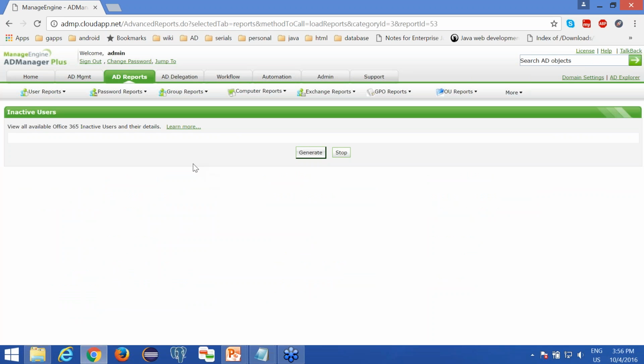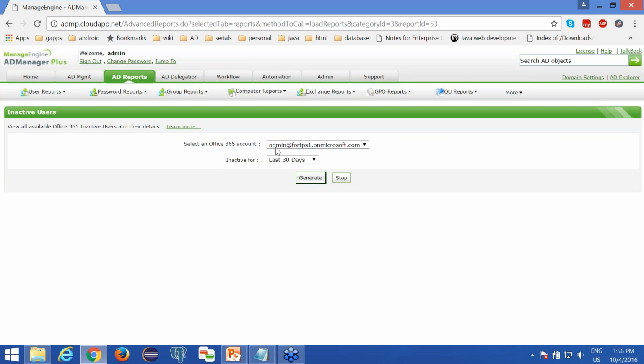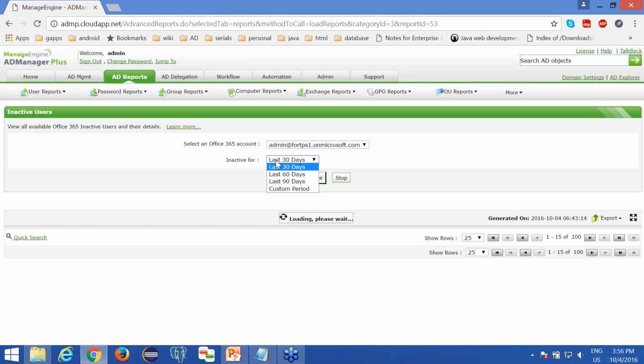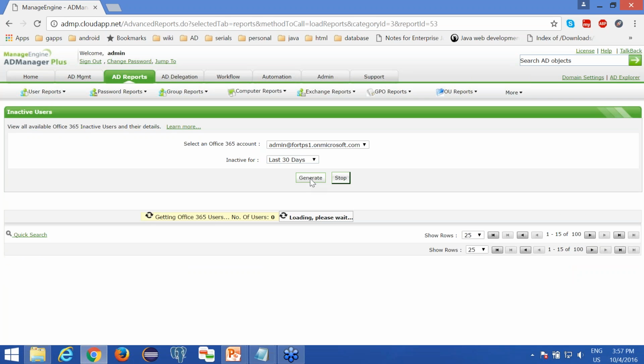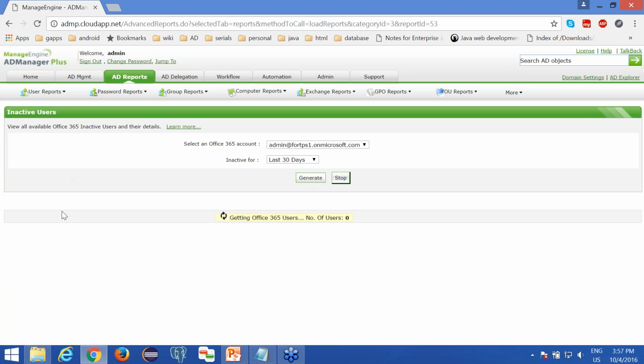Choose your Office 365 account and then choose the option. You can specify whether you want to find the user accounts who are inactive for the last 30 days or for the last 60 days or for the last 90 days or for a custom period. I'm going to choose the last 30 days and then hit generate. Now I can get the inactive users in my Office 365 environment.